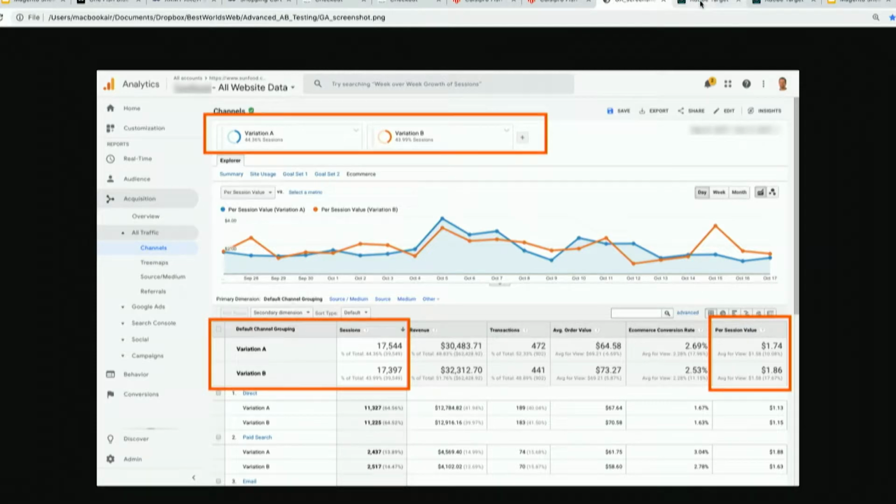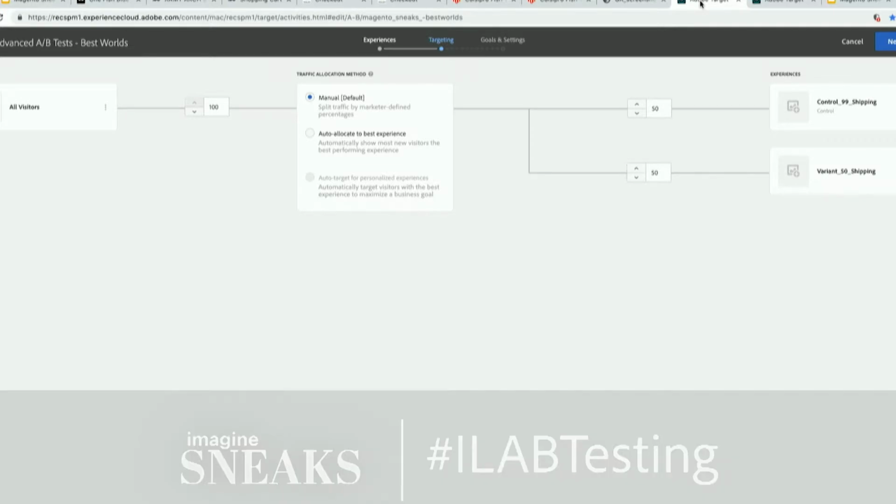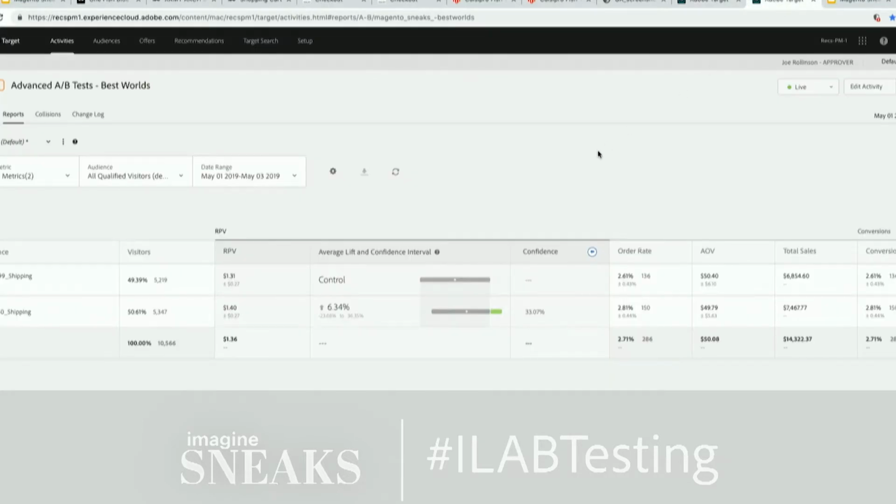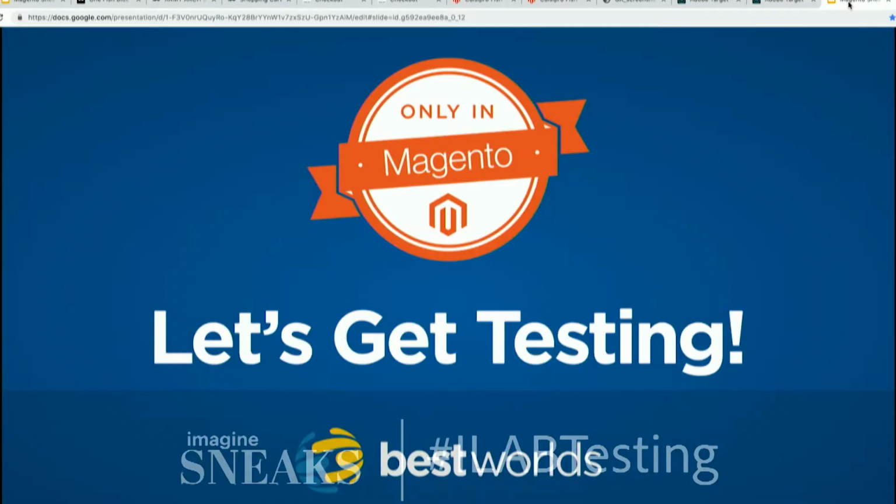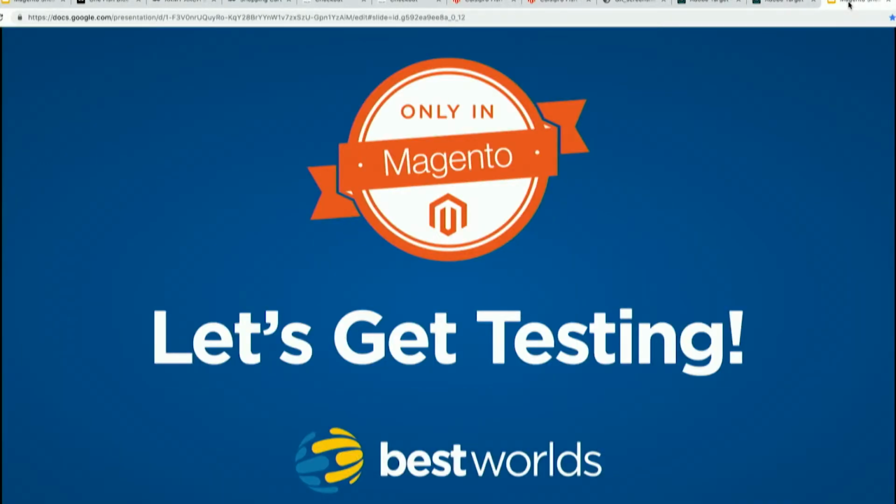And we're excited to announce that we recently integrated with Adobe Target. So now you can use the advanced tools that Adobe Sensei makes possible in Adobe Target, like auto-allocate, auto-target, and personalization. Let Adobe Target decide which version of the test you're going to serve up. Our extension will serve that version up, and then the data comes back into Adobe Target to visualize along with all your favorite tests. So guys, this is only possible through the awesome open architecture of Magento.